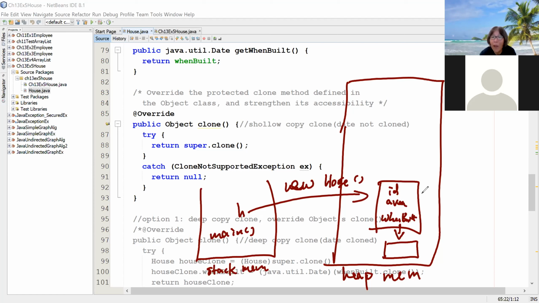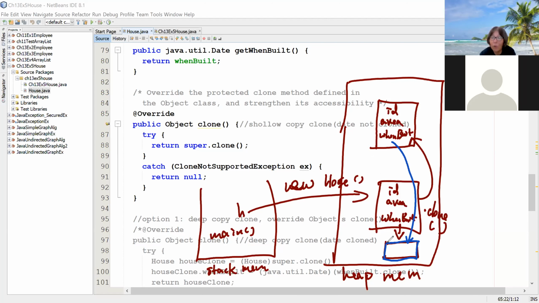When we call dot clone, what is created is ID, area, and just whenBuilt. And this whenBuilt is also pointed to the same whenBuilt. So this single whenBuilt is shared by both of them. So this is not a real deep copy.